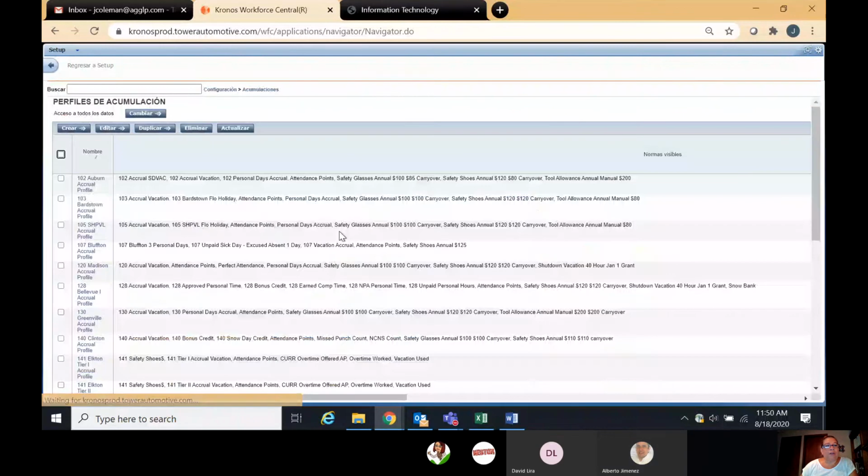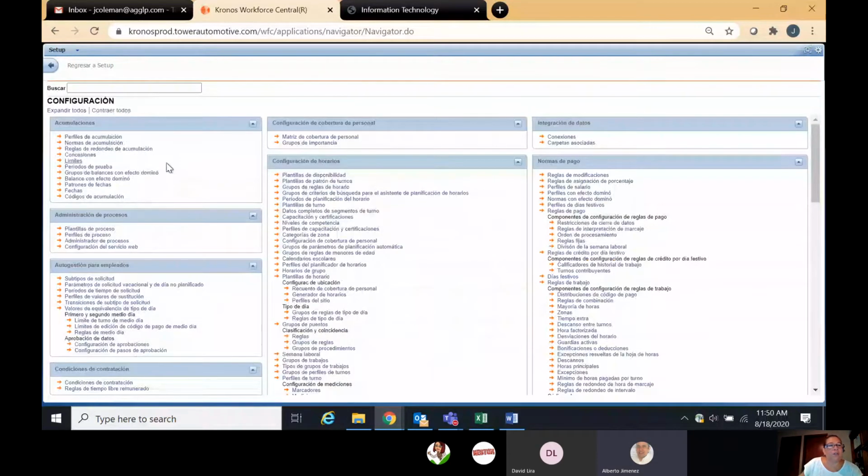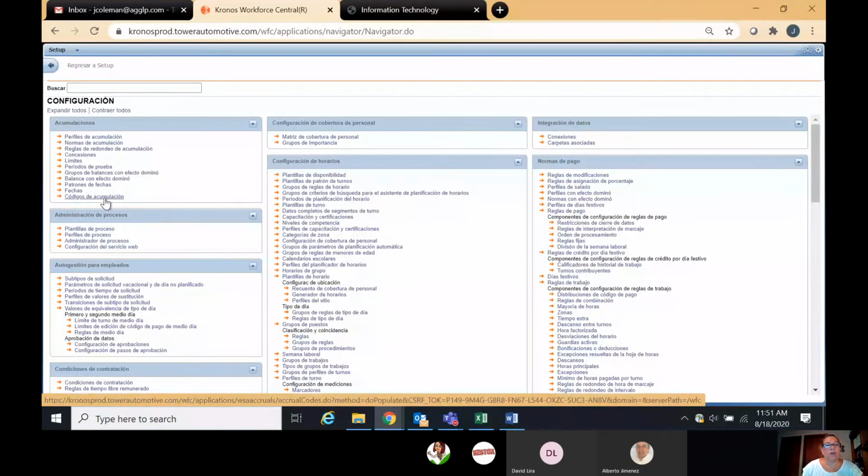When you click on the very top one, and I probably should explain it that way. All of these configuration areas, this is how Kronos does their configuration. You configure from the bottom value all the way up. It's how they describe it as the building blocks, right? You don't start from here and create something and go down. You start from the bottom and you create all the way up.